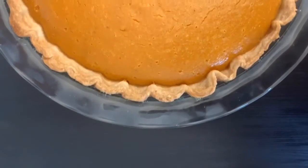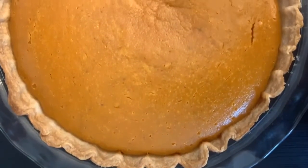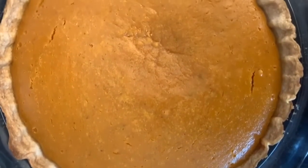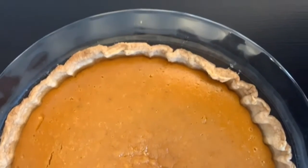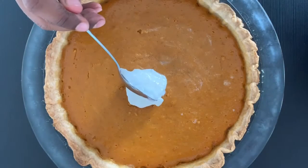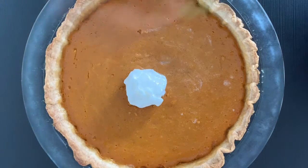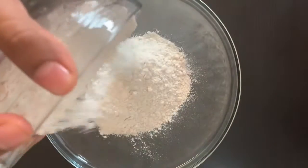Today I'm going to show you how to make the best homemade sweet potato pie, completely from scratch, from the filling to the crust and even the whipped cream on top. The filling is absolutely rich and smooth, the crust is perfectly buttery and flaky, it's perfect for the fall and even the holiday season, and I can't wait to share it with you. Let's get it. First, let's start with the crust.